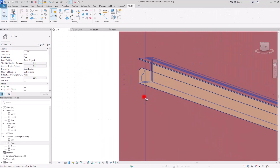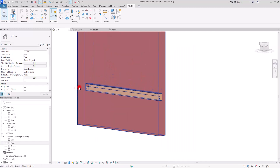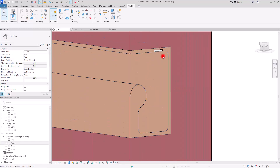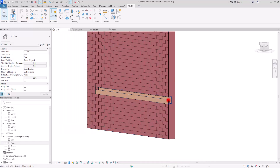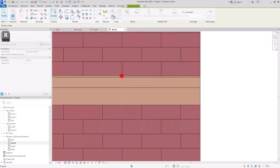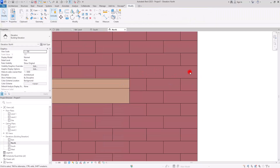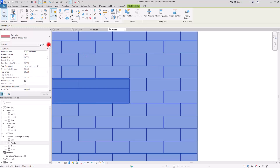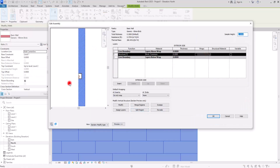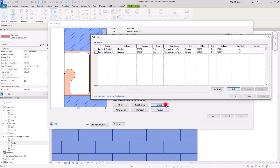This is just one way to cover the end or start of the handrail so it looks much better, rather than looking unfinished with all of these details showing. There is also another way you can try. Let's go to the North view and move all three of these parts here. Then select the wall, go to Edit Type, Structure, and this time we can assign the reveal profile as a Strip.